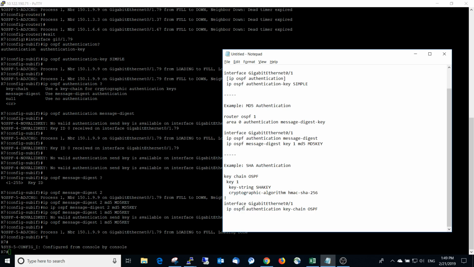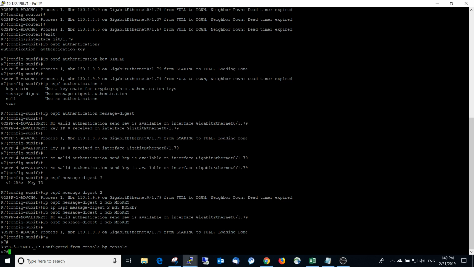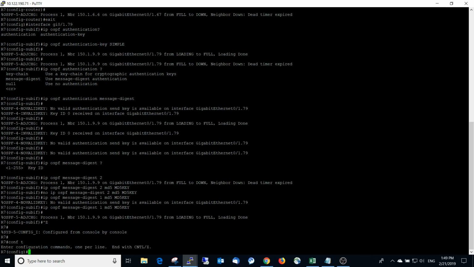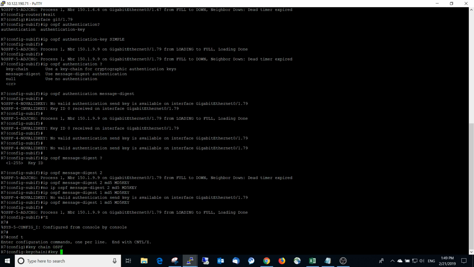And then that keychain is referenced under the interface. So let's do that. So let's configure the keychain and then key number 1.